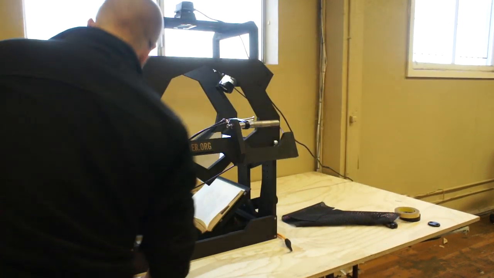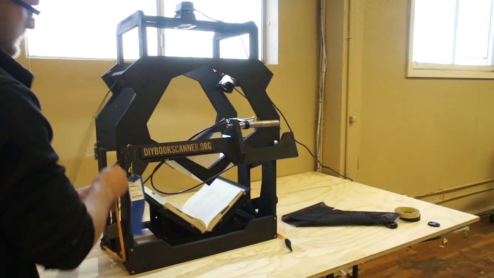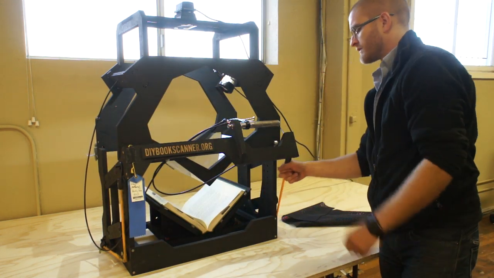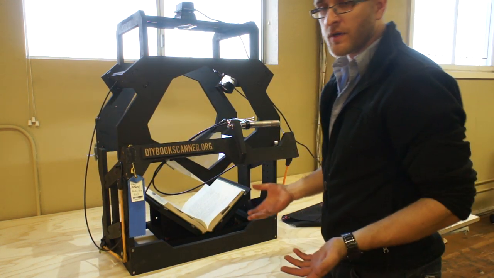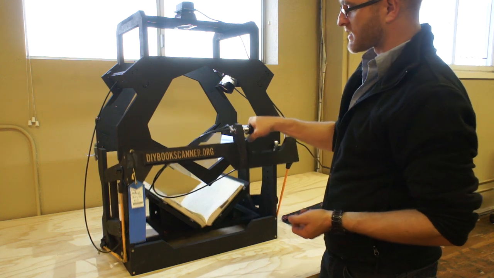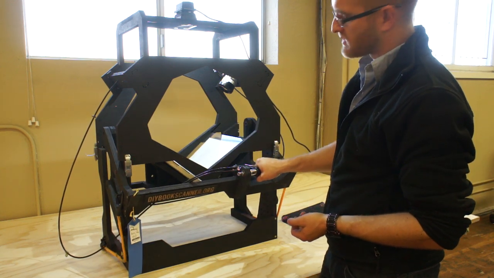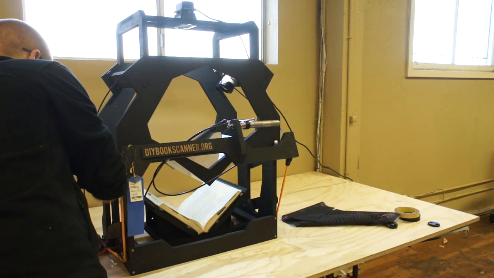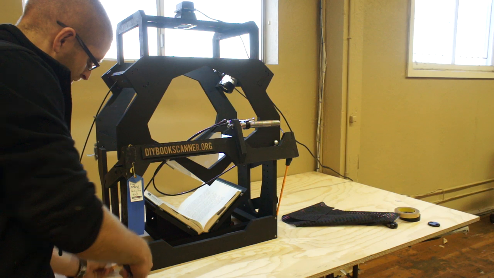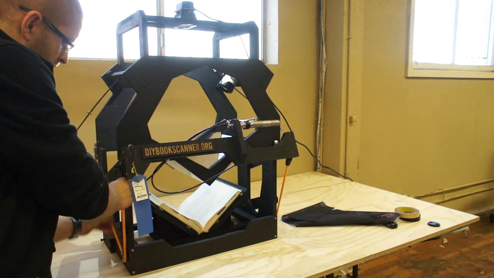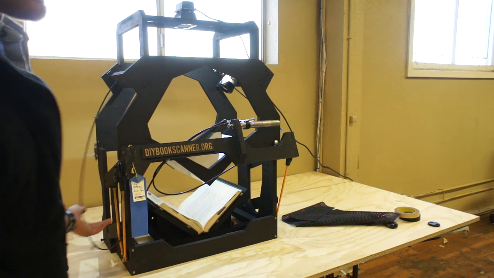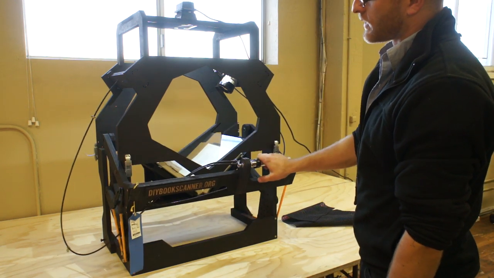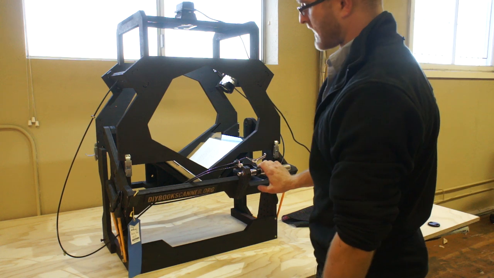Along the sides of the scanner, here and here, I have bungee cords to counterbalance the weight of the book. Since all books are different weights, we need a means of adjustment. This isn't bad, I could do this most of the day. But if the book is heavy, it's possible to simply take one bungee cord and double it up for twice the lifting power. Whereas before the book was heavy to lift, now it floats almost neutrally. I'm putting almost no force on this handle.